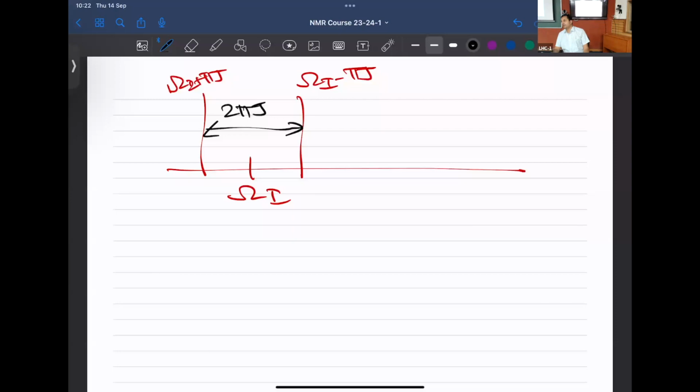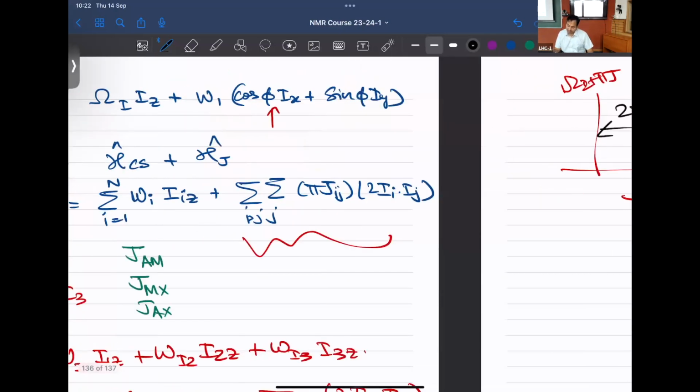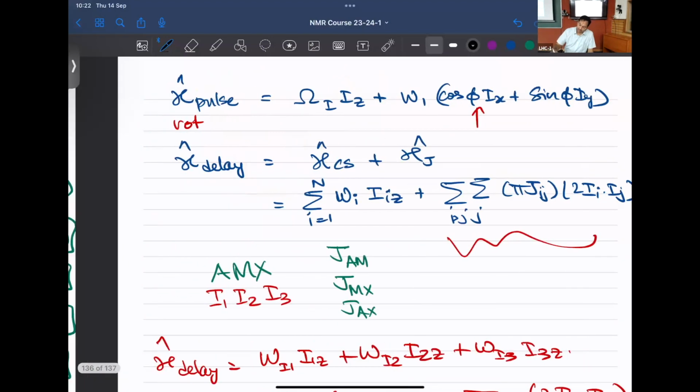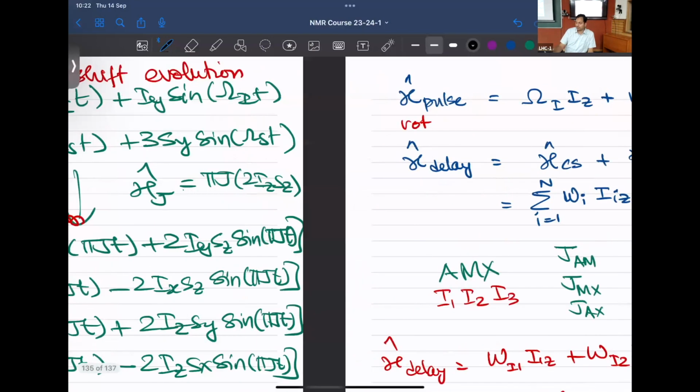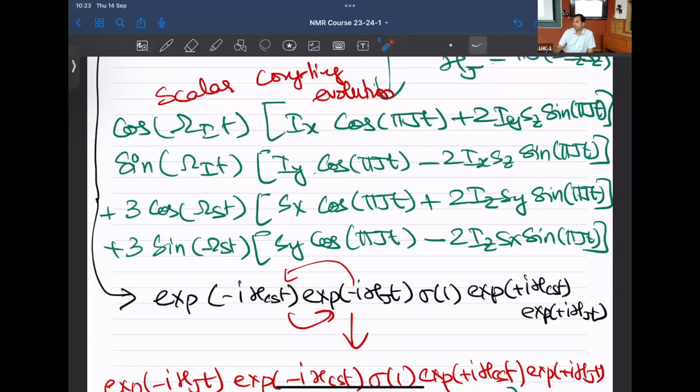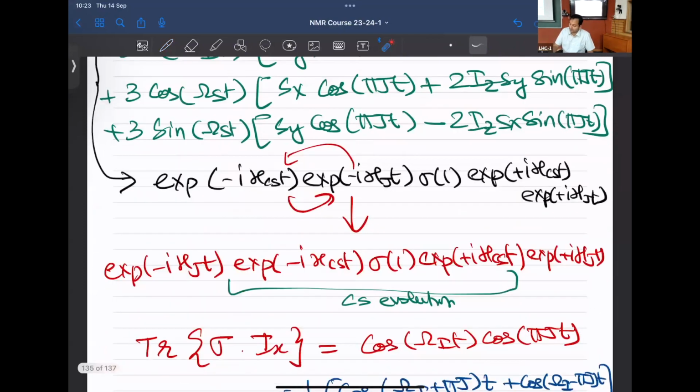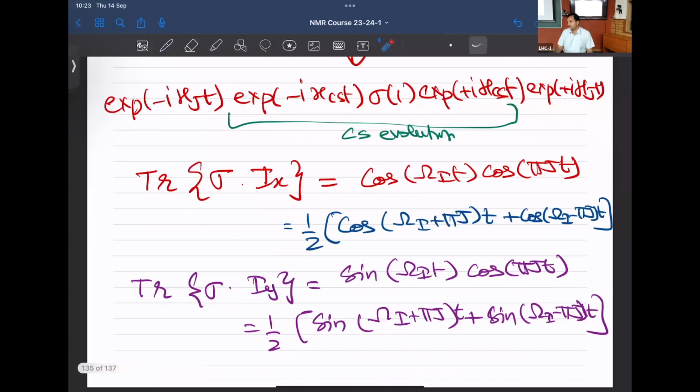Right? So similarly, go back and do the steps that would end up coming for something like this. I have not done the entire coupling part. You cannot just do it once. You should actually start doing it multiple times, because you're looking at only the I spin here, which means that you're looking at the hydroxyl spin of the methanol. You have to do the coupling evolution again and again, where nicely the scalar coupling would end up coming. Here, yet again, you're able to see the scalar coupling comes up as plus minus pi J, which is the doublet that it splits into.